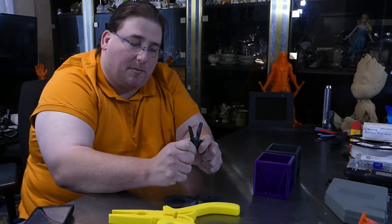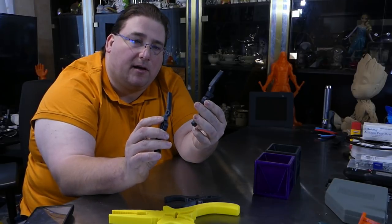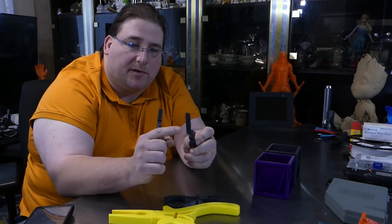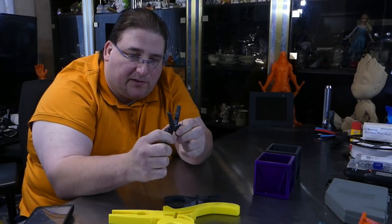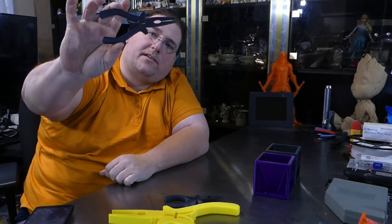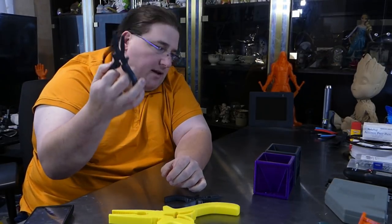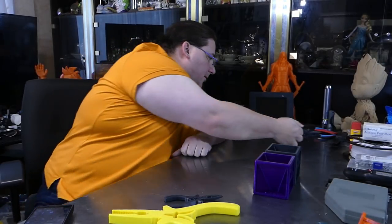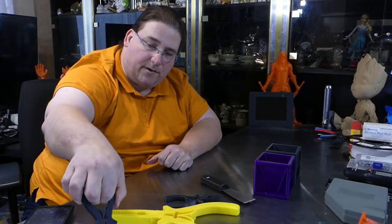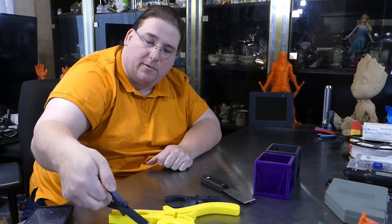Basically, they are like a bayonet — there are tabs and slots, and the two parts go together and lock in place. They are quite handy for picking little stuff up. I want to grab something and pick it up, it works. If I want to grab little parts and pick them up, it works.